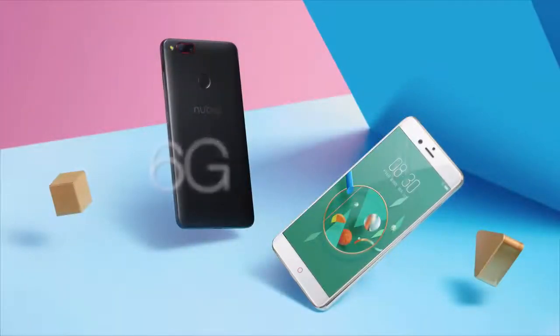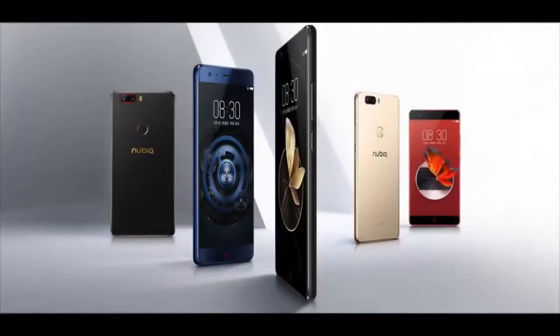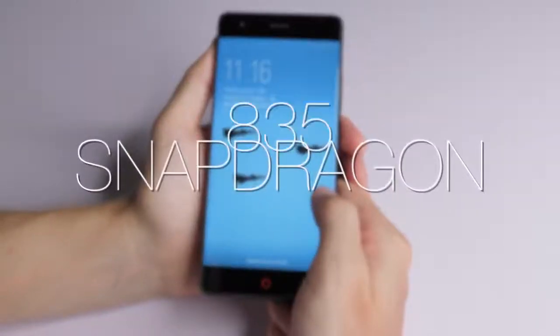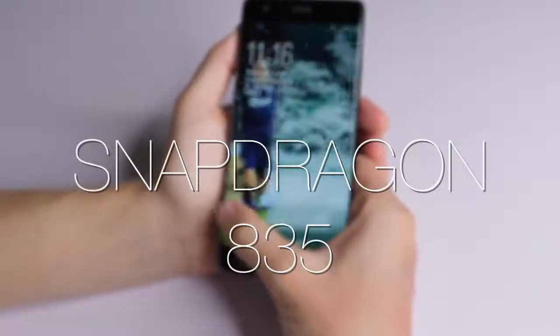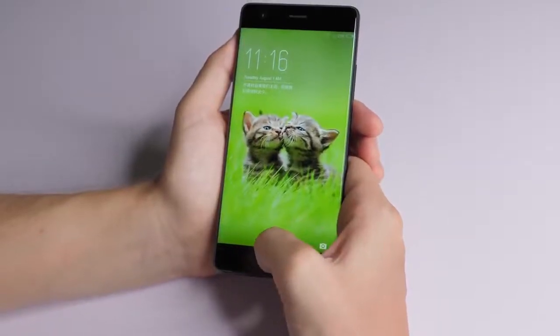Internally, you have the choice between a 6GB RAM, 64GB internal storage version, or 8GB of RAM with 128GB of storage. Either way, there's plenty of storage for the typical user. This phone is running on a top-of-the-range processor, the Snapdragon 835, and combined with a solid amount of RAM in whichever version you pick, it means that the Z17 will be running pretty much any application you can throw at it with relative ease.